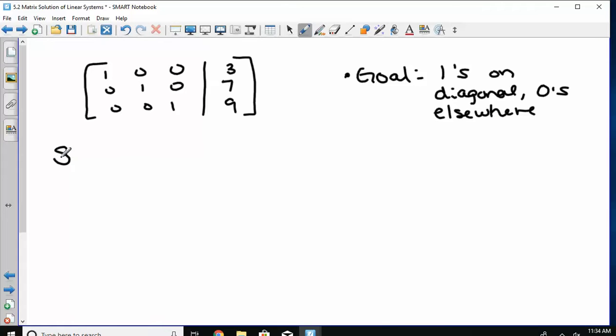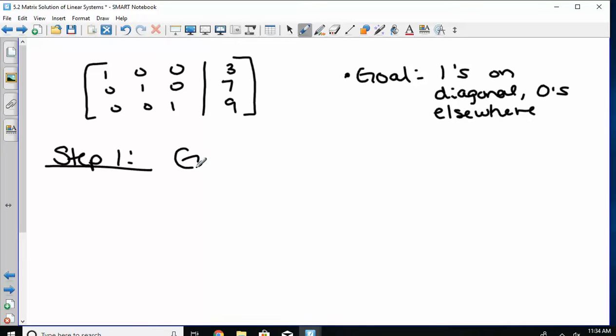To do this, you can't just randomly get 0s and 1s, because if you don't do it in a certain order, then your work will undo each other. So for instance, if I started out getting a 0 right here, but I hadn't got this into a 1 yet, when I try to get my 1, it'll most likely undo the 0. So I will have wasted my time. So we have to be very careful about how we do this.